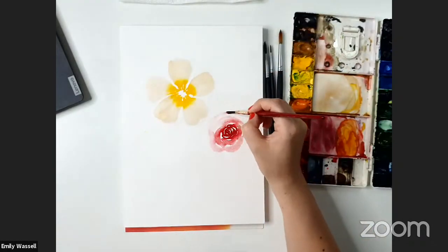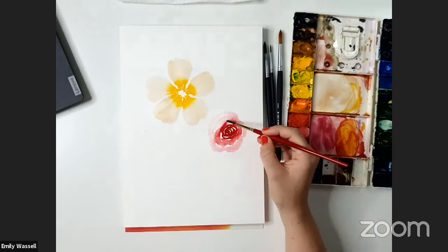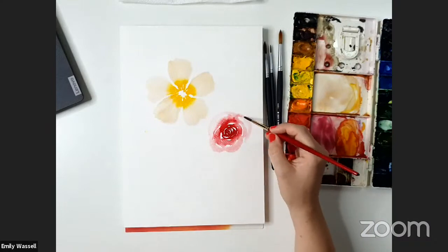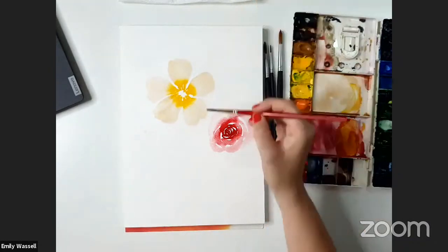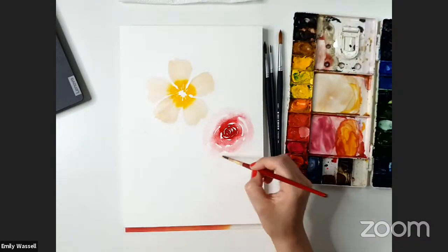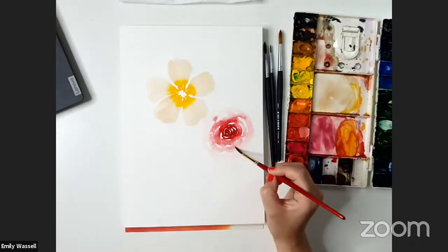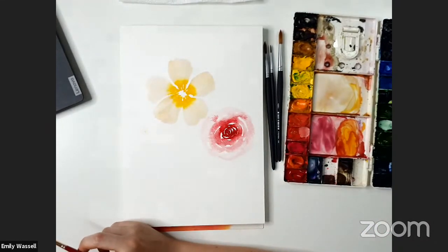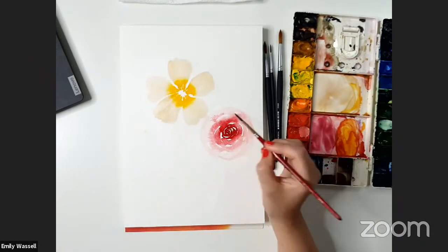So you can see by this point, I'm almost just using water. And this contrast from very dark to very light is really fundamental to watercolor painting. Because there isn't a white, so you have to use lots of water to get to very light colors. You can go in and smudge it around if you think that bit's a bit too light. There we go. So we've got our first two in.